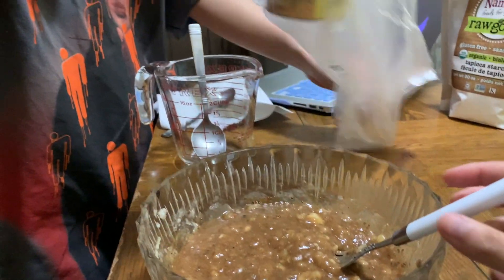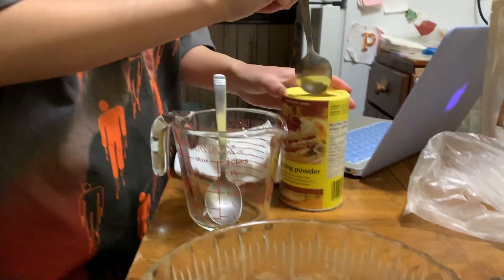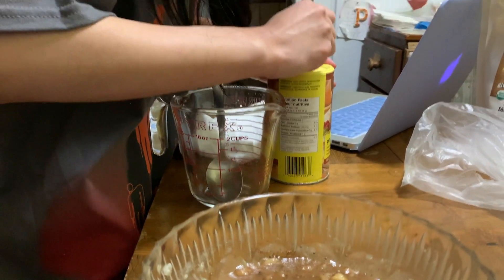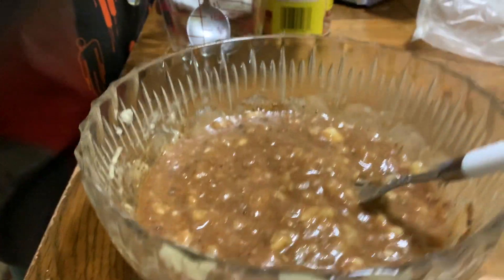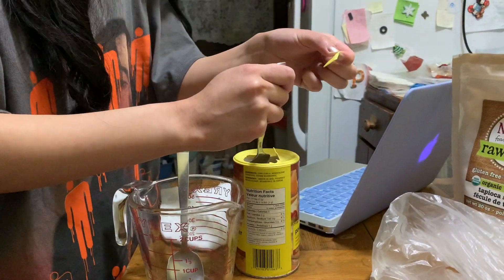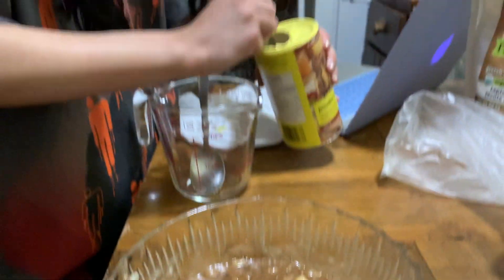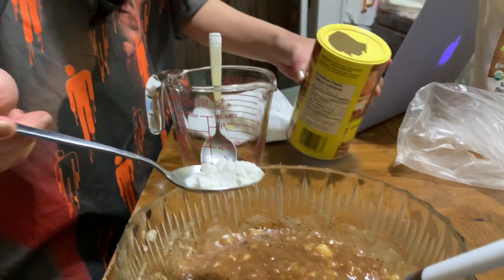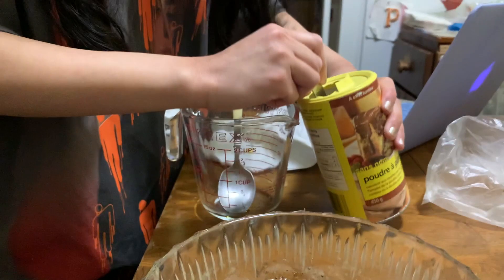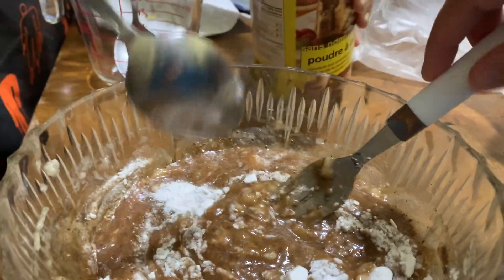Why is it in that plastic bag? It's all broken. Oh, it's all broken. Come on, people — at least if you're gonna break it, take out the container apart. We're gonna take it out. Okay, we're just gonna guess because I don't know. One teaspoon. That's kind of a teaspoon, right? Yeah, that's one teaspoon. Okay, this is one teaspoon and then I'm gonna add half more. Mix it.